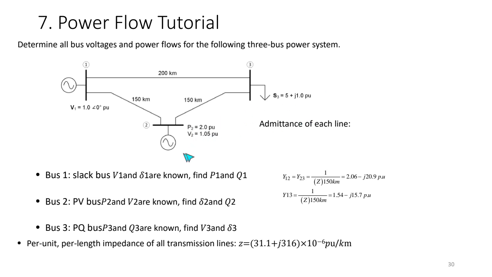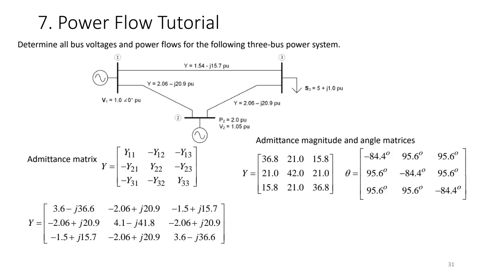And the value for the load bus, you can see is 5 plus j10, but previously it was 4 plus j2.5. So the parameter configuration of the network has changed, but the network configuration looks similar to the previous one. And then for the line impedance, they give the line length, and the impedance per kilometer is also given. So you have to multiply by the length in kilometers to find the actual line impedance for all three lines. By doing all those things, you will be able to find the load flow solution for this tutorial problem.